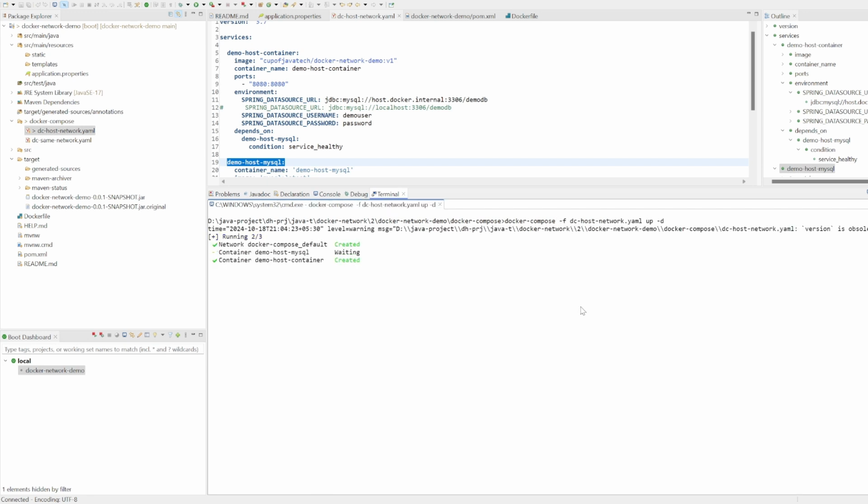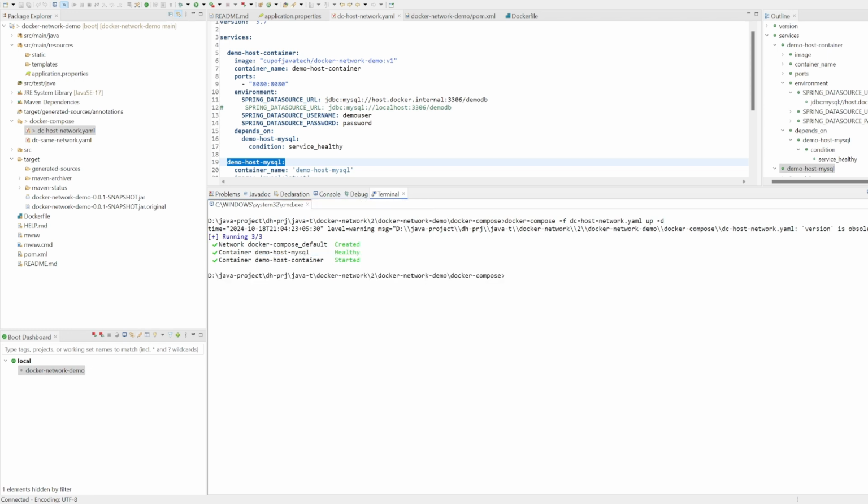So here the demo host application is starting, and it is still starting, and that is why this container is still waiting, and it is going to wait until the demo host MySQL container is fully started. It's taking a bit longer.